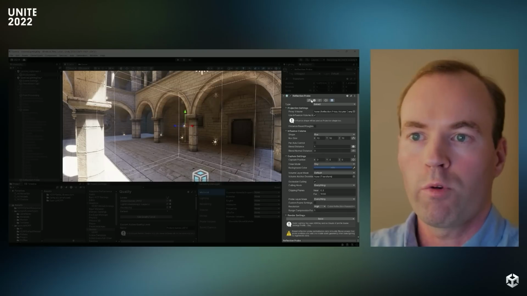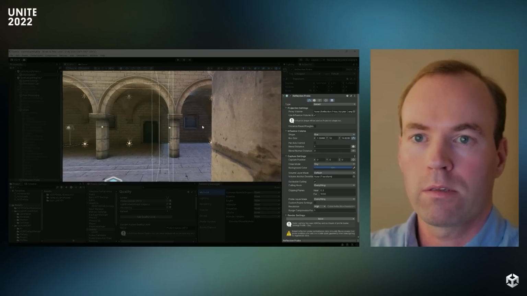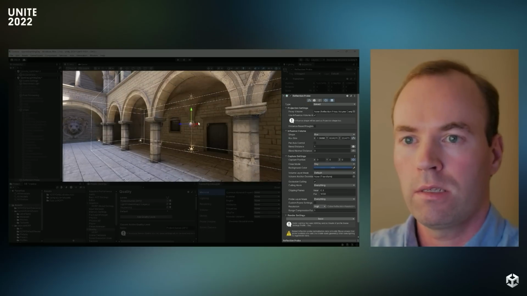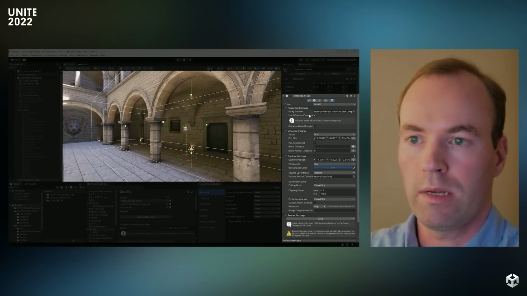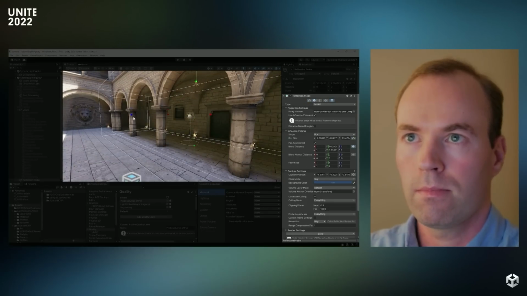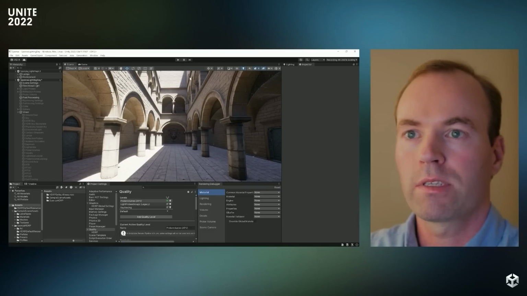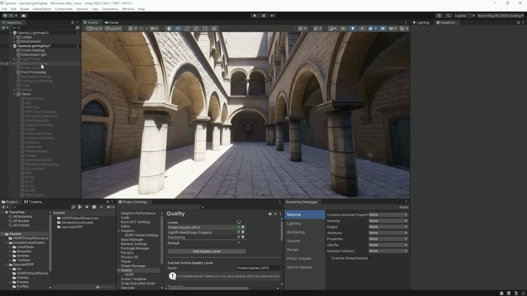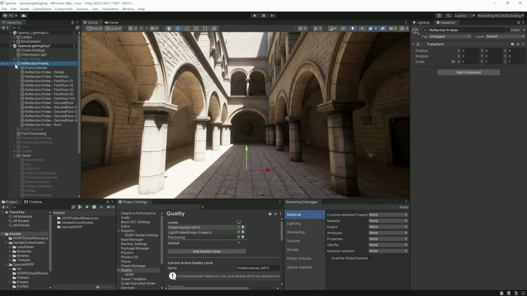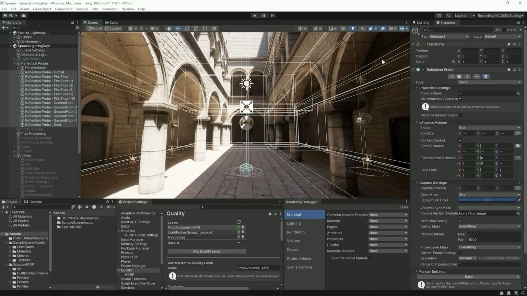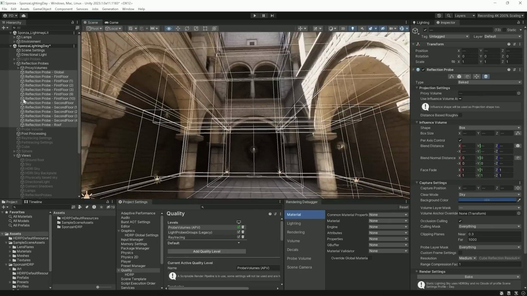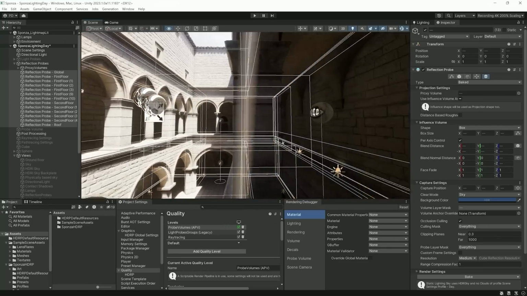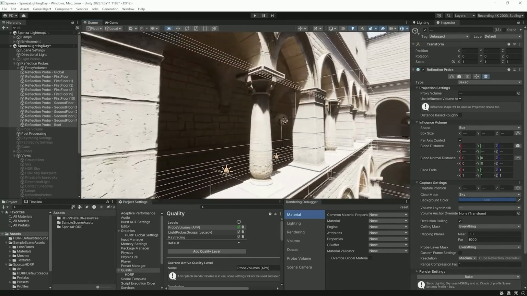Now I will need to place more reflection probes in the scene to capture correct local reflections. Updating the bounds, the capture point, and the fade distance on the edge of the probe is a time-consuming task. Hopefully for us, I already have several reflection probes in the atrium. As I activate them all, you can see that the scene is finally looking as expected without specular leaking. In this environment, I have 13 probes covering all parts of the atrium. They are placed in a way to minimize their number.